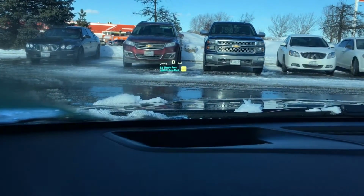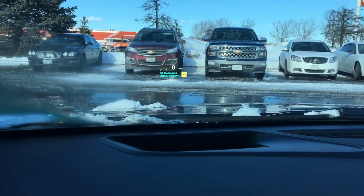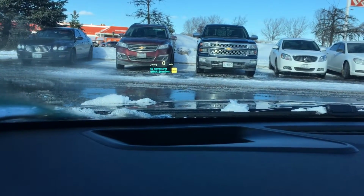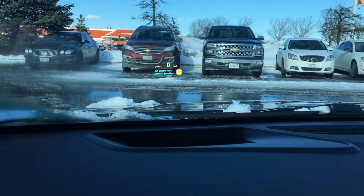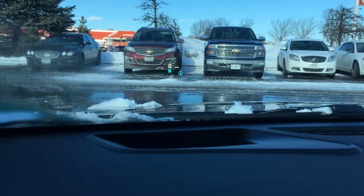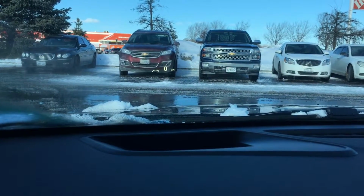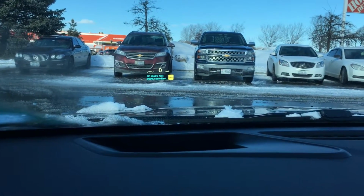So there you go. Right there, it is a little digital screen that shows up on the windshield, and you can have that set through a couple of different things. So right now I do believe I just have the radio station and my speed. And then if I go down on the information here, I have my navigation, my revs and my speed, and then just my speed. So lots of different options there.